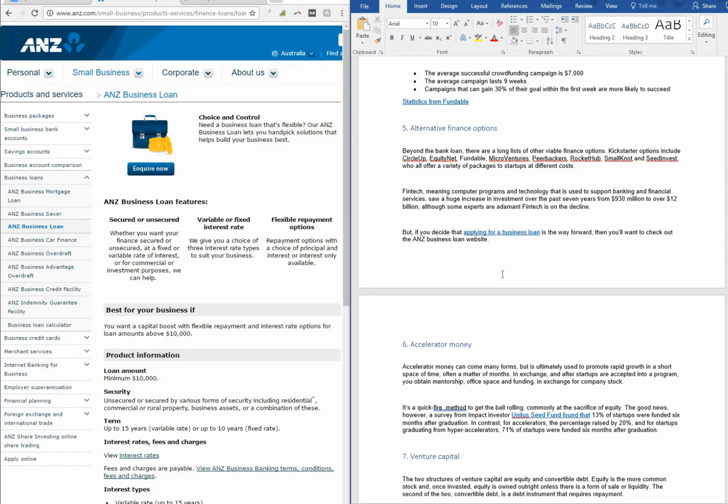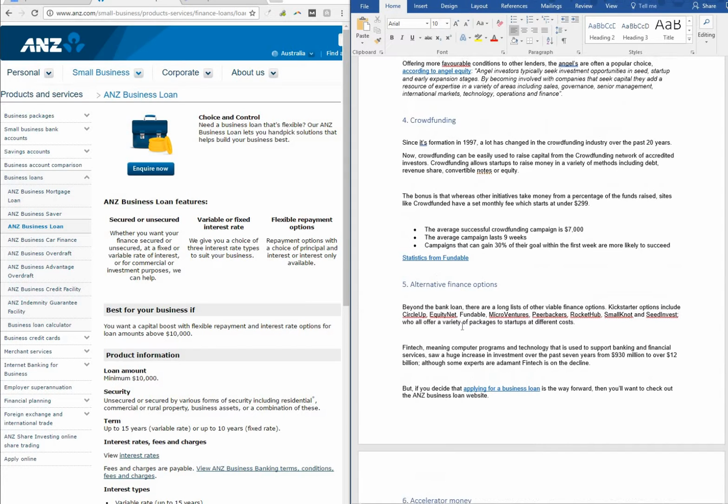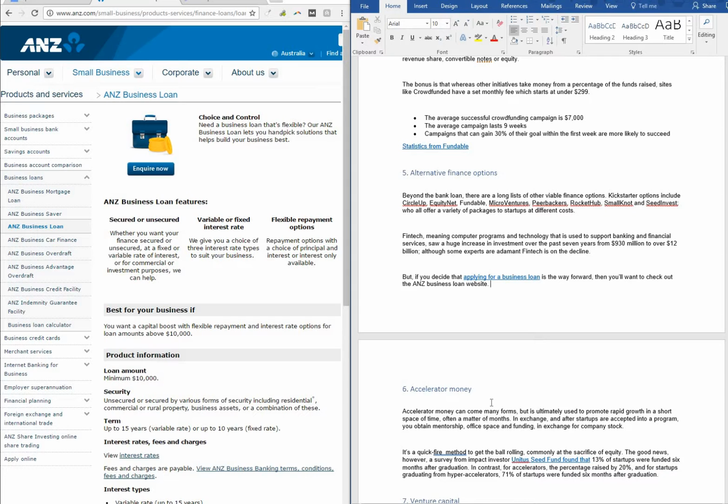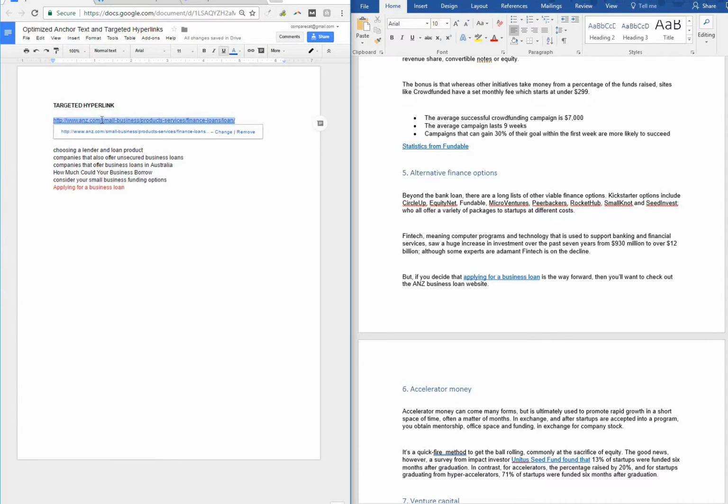It's a little bit advertorial, but when you put it in context of the whole article, we might get away with it, and that's part of the brief here on this article, was to have the targeted hyperlink and have the optimized anchor text. So when you get that in your brief, it kind of puts you under a little bit of pressure because you don't want to be advertorial, but at the same time you need to get it in there, otherwise the article won't be accepted.